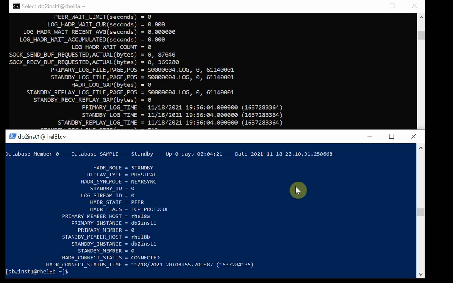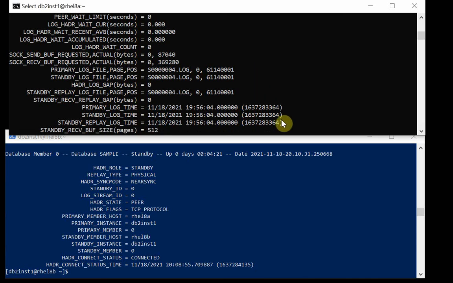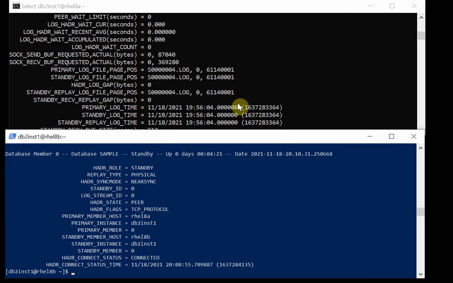So one operation we can do is a failover. In Db2, it's called takeover. Okay, so I'm going to do a takeover, and you will see. To do the takeover, I need to be on the standby box. So it's here. Okay, the command is db2 takeover. Let me retrieve the command. Yeah, it is in my history. So the command is db2 takeover hadr on db, followed by the database name.